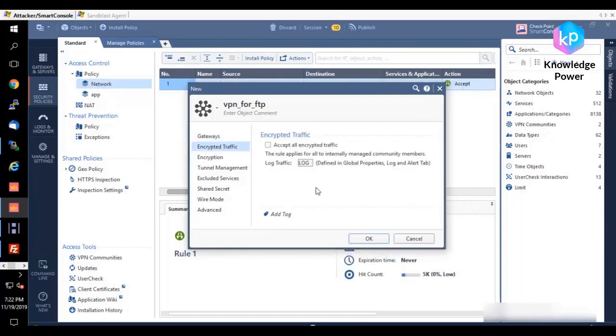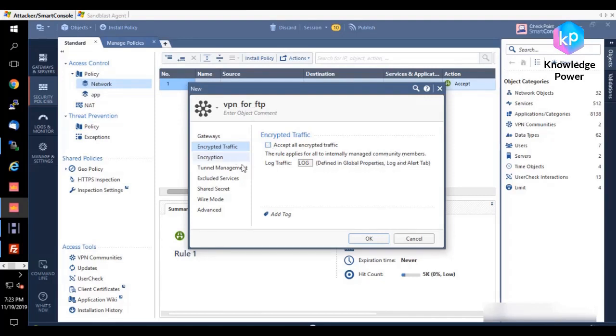Then you go for encrypted traffic. So that setting here, what it means: if I check that, accept all encrypted traffic, you will not have a necessity to create a firewall policy to accept the traffic. If you check that, it will create implied automatic rules to accept all your encrypted traffic. If we uncheck that, we will have to manually define our rule base in a firewall. If you check that, it's pretty easy. You don't have to do anything. So you can leave it like that if you want. But since you're getting my knowledge, I'm gonna uncheck that and show you a more complicated way, but the more granular control way.